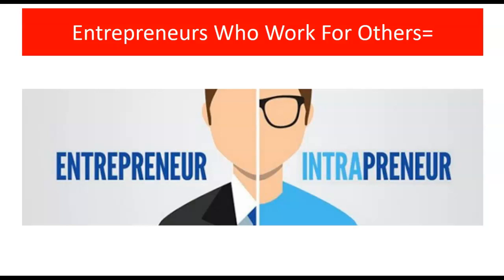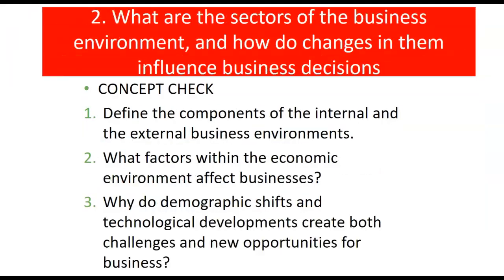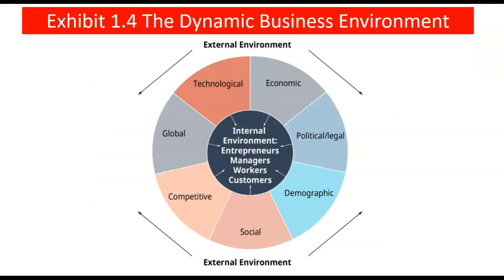It was born out of a mistake. It was born out of a mistake made by an intrapreneur, somebody working within a company who was trying to be creative. But let's continue. We're going to be talking about the business environments. This will also tie into an assignment that you're going to be doing. We're going to be talking about the factors that affect businesses and what some of the effects of technology are. All of these are our environments of business. And we're going to talk about how all these work.